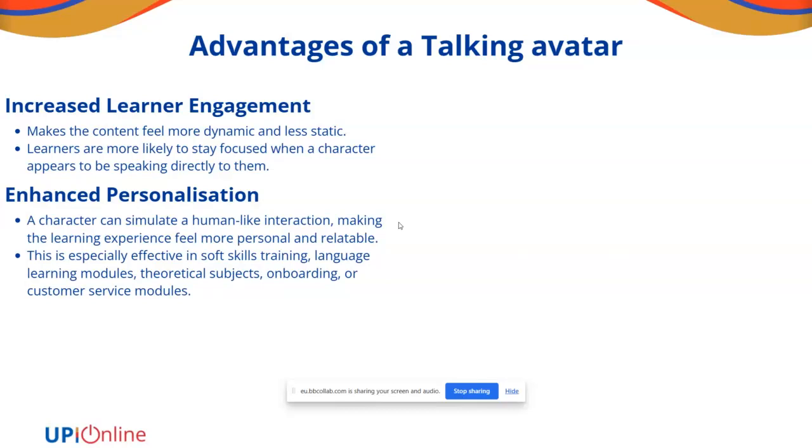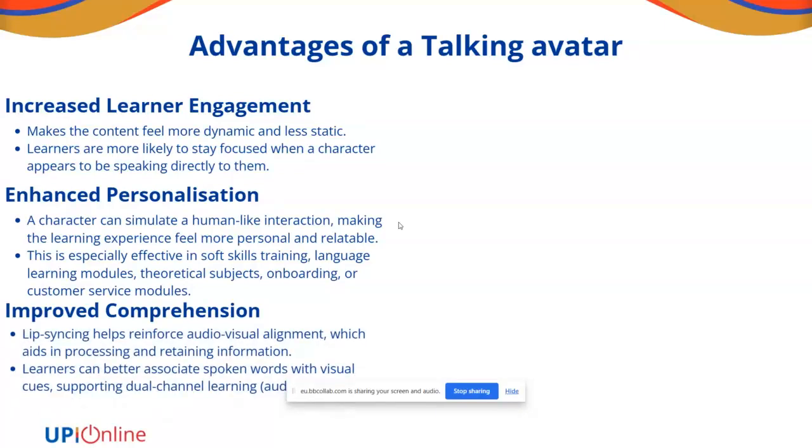So this is especially effective in instances of soft skills training, your language learning modules, your theoretical subjects, onboarding, or even customer service modules. And then it also has improved comprehension, because lip syncing helps reinforce audiovisual alignment, which aids in processing and retaining information. Therefore, learners can better associate spoken words with visual clues, supporting dual channel learning.